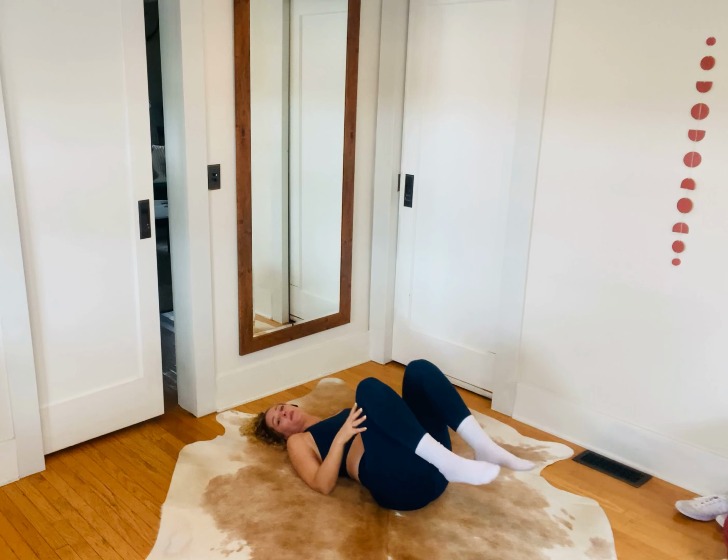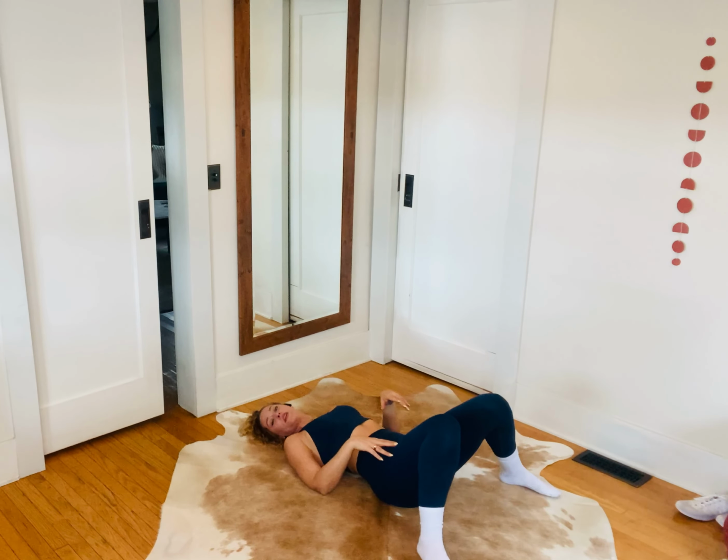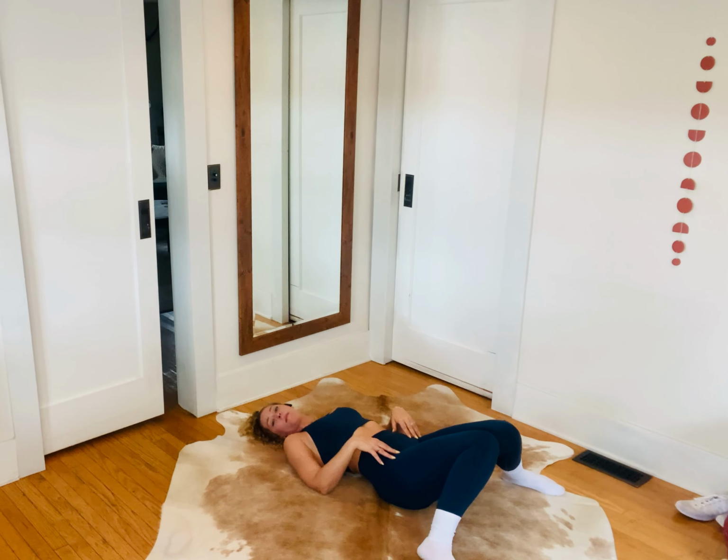Good. Now from here, set both of your feet flat on the floor and heel-toe your feet pretty far away to let the knees drop together.